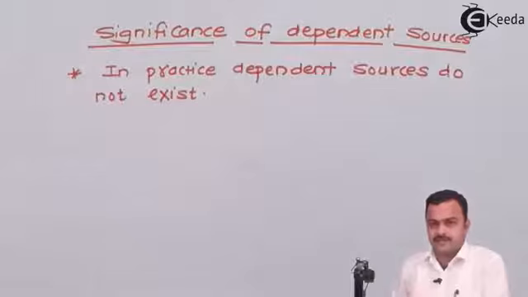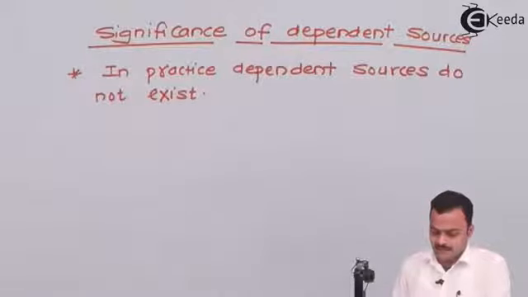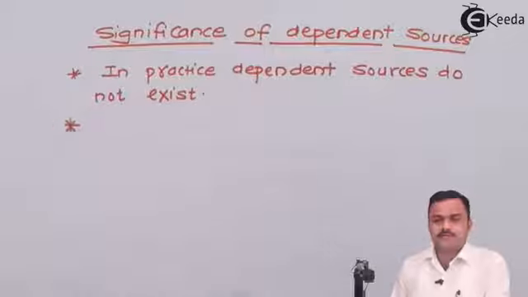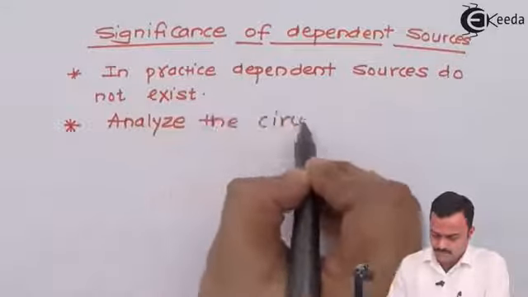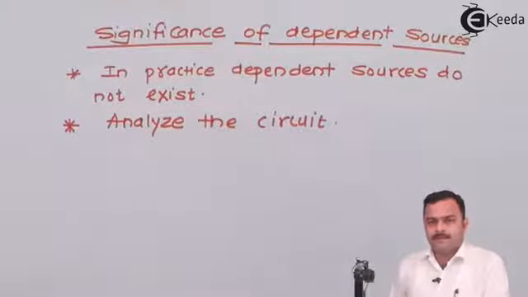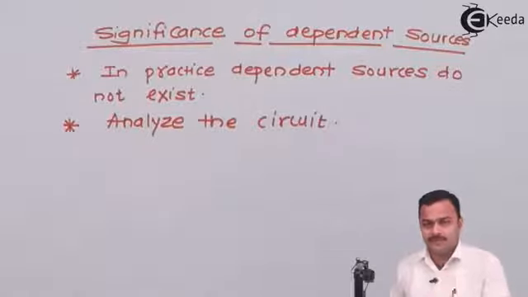While we are studying dependent sources, the question may arise. Basically, dependent sources can be used to analyze the circuit. Meaning what? In a big circuit, sometimes it may happen that there is one particular voltage or current we are getting which depends on some other current or voltage present in the same circuit. So what do we do? Instead of drawing and analyzing the same circuit again and again, I can replace that entire part of the circuit by either a dependent current source or a dependent voltage source.